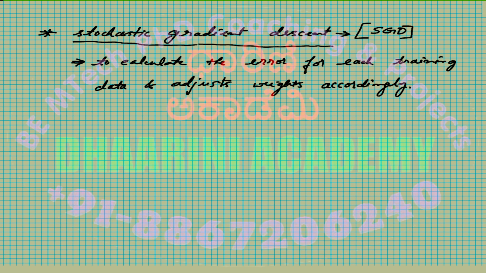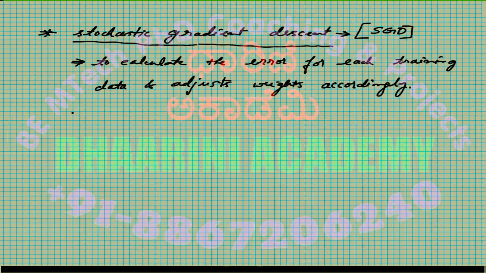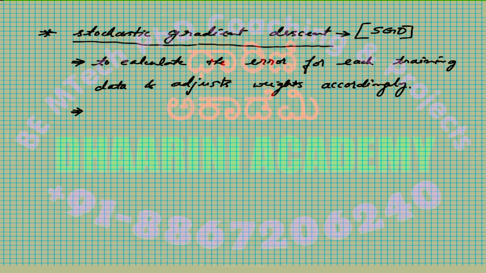All right. Now, the next point related to SGD is that as and when the SGD tries to adjust the weight corresponding to a data point, the performance of the neural network is going to be considered as it's undergoing the training process. All right. So that itself is what we are going to consider as a training process, right? All right. Okay.